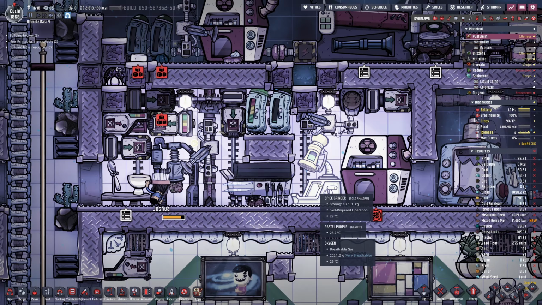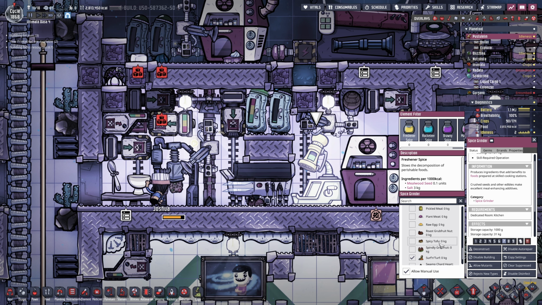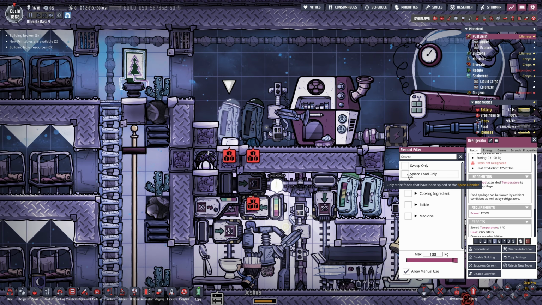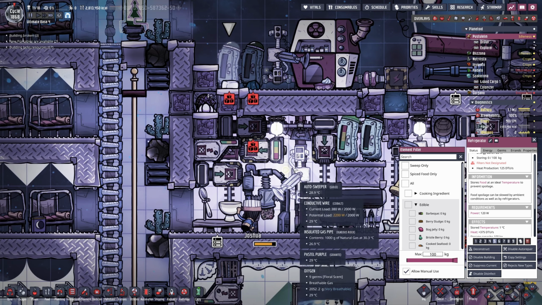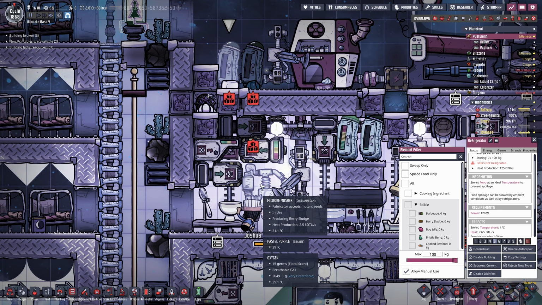I cannot believe it. So I guess what we should do is add them right here. Mixed berry pies right there. They need to be spiced, of course. And then eventually spiced food only. We want the mixed berry pie. No, actually that's for the ingredients here. So never mind. The food itself will then actually be put in here. Yeah, that makes more sense.